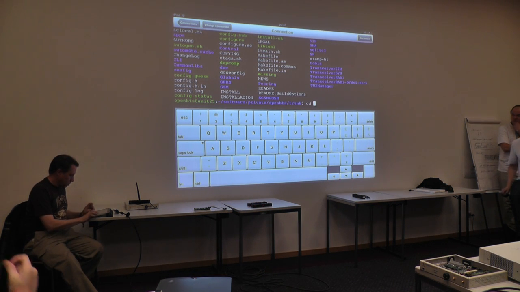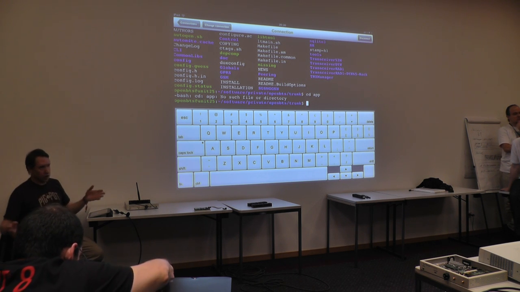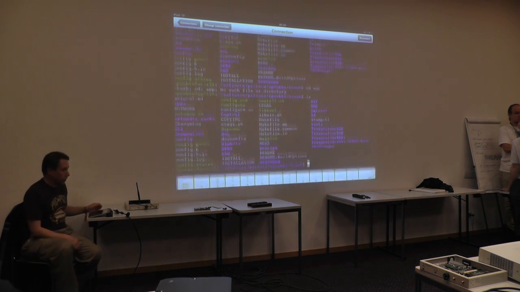When you build OpenBTS, it's a very straightforward GNU style autogen, configure, make. It's not that exotic for OpenBTS itself. When you actually build OpenBTS, most of the binaries are put in a directory called apps.